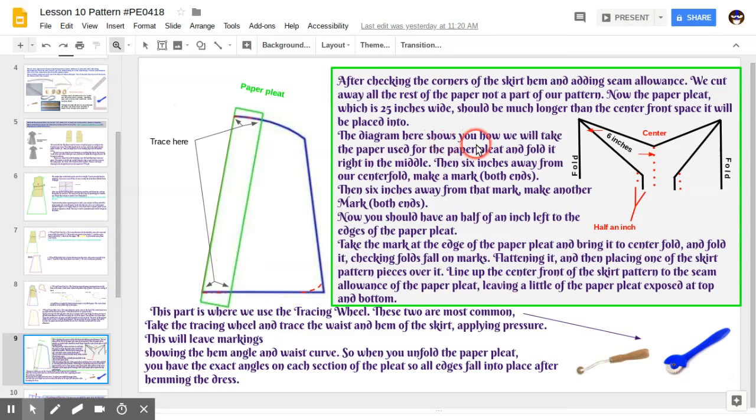The diagram here shows you how we will take the paper used for the paper pleat and fold it right in the middle. Right here, right? Then 6 inches away from our center fold, make a mark, both ends, top and bottom. Then 6 inches away from that mark, make another mark, both ends.